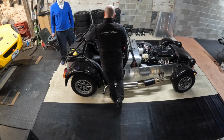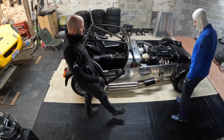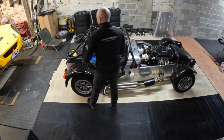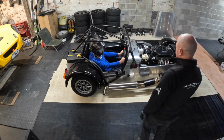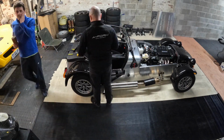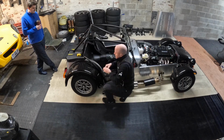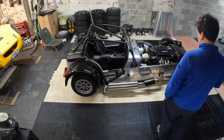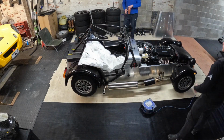Step one, Andrew's literally just going to have me sit on the floor pan of the car, so he can take some measurements, figure out where the top of my head is, where my shins are, where my feet end up. Because the height adjustment you get really is shuffling the driver's bum backwards or forwards. If I shuffle my bum towards the pedals, it will make my seating position more reclined, my head will become lower, but it means my legs will then start bending up into the footwell. So it's just finding that balance of how upright you want to sit to get that position right.